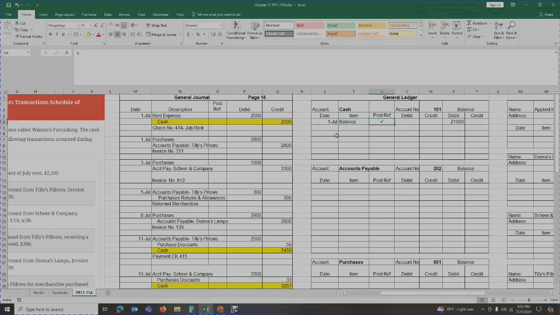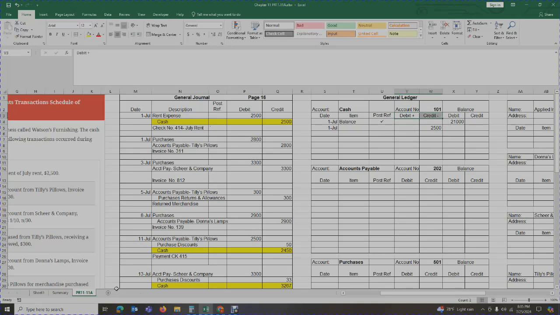So we're going to go one by one. So we're going to tackle July the 1st. We're looking at this entry right here, and we have a credit of $2,500. Now, this is a cash account. So I'm going to put here, for a cash account, a debit increases, a credit decreases. That's what happens. Because it's an asset account, all of your asset accounts, this is going to apply. A debit increases and a credit decreases.